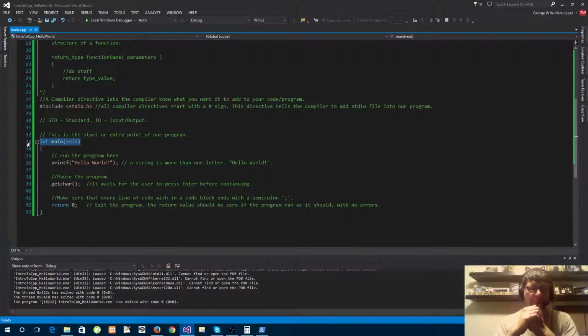Yeah, and that's it. For the next tutorial, we are going to go deeper into data types and what integers are, and what other types of data types. That sounded kind of weird. What types of other data types we have at our disposal, and what they are used for, and why we have so many of them.